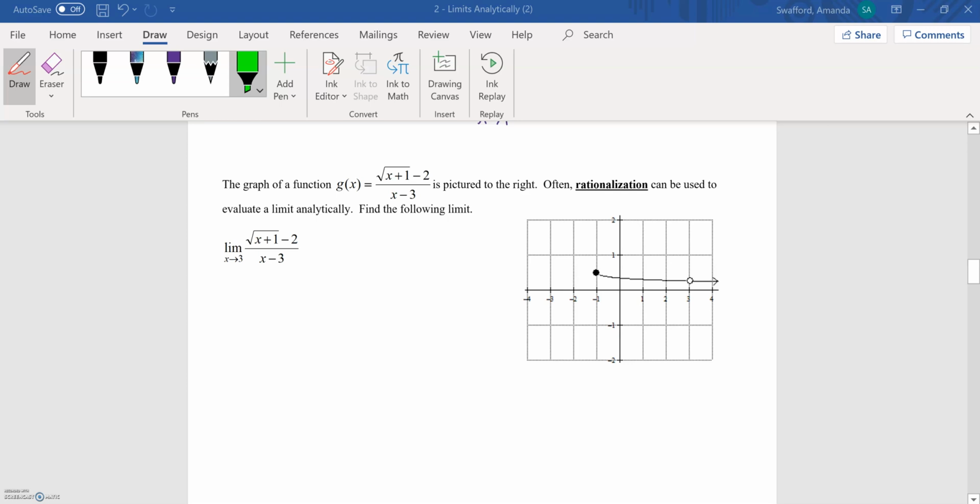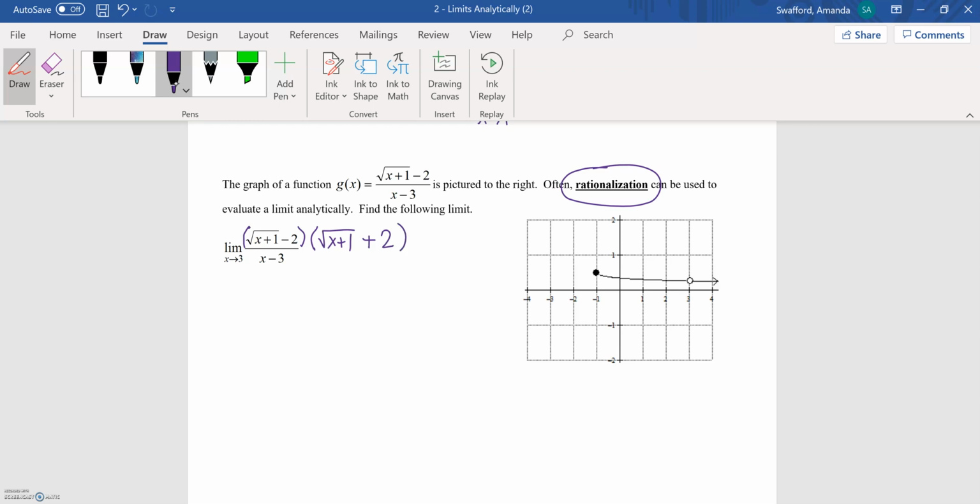Okay, let's look at some more examples of evaluating limits algebraically or analytically. Sometimes we're going to have equations or functions that we can't necessarily factor, so we're going to need other techniques to evaluate them. In this case, this example has a radical, and for radicals you're going to want to use a technique called rationalization. You may remember from pre-calculus or algebra 2 that we can get rid of this radical, the square root of x plus 1, if we multiply the square root of x plus 1 minus 2 by its conjugate.